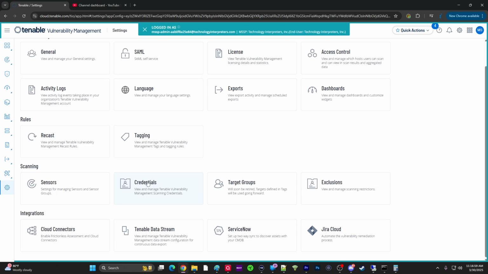So I had to set up the access for Tenable to be able to scan the Google Cloud environment. And in order to do that, you have to go in and create a key. Then you have to download the JSON file and put that in here. But also if you're just scanning machines on your local area network, you have to be able to put in credentials so they can actually connect to the Windows machine.